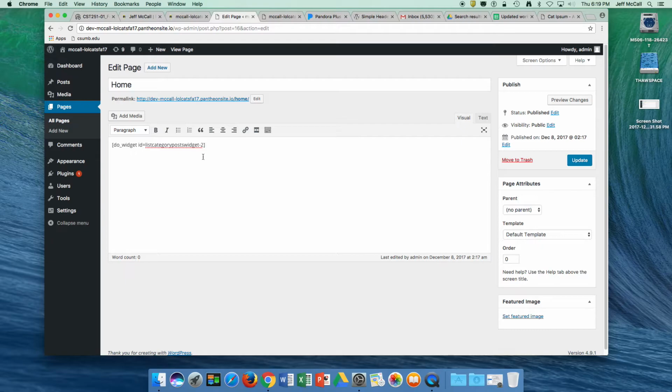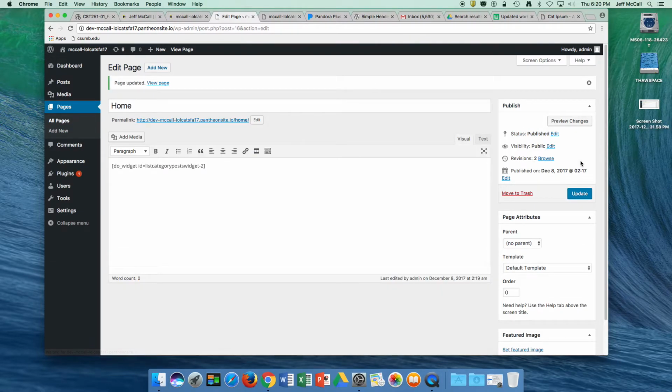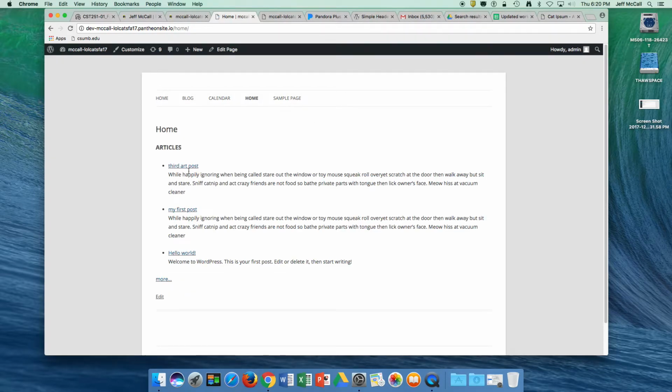Notice it's got the brackets here, the front and the back. And so I'm going to update that. I'm going to go to the page. And there's my articles. So remember, this was blank before. So I've got my home page, and when I go back and I put my header image in, I can put my header image in the site appearance, and so that'll show up here. And then my articles will show up below that. And I can throw in other widgets, or I can throw in just straight HTML, custom code. So I've got some control over what I'm going to be dropping into these things.